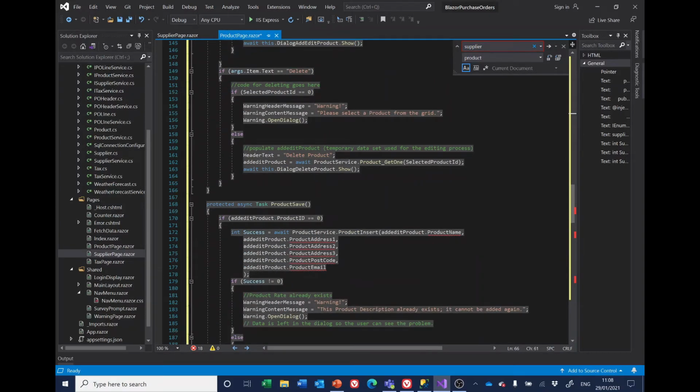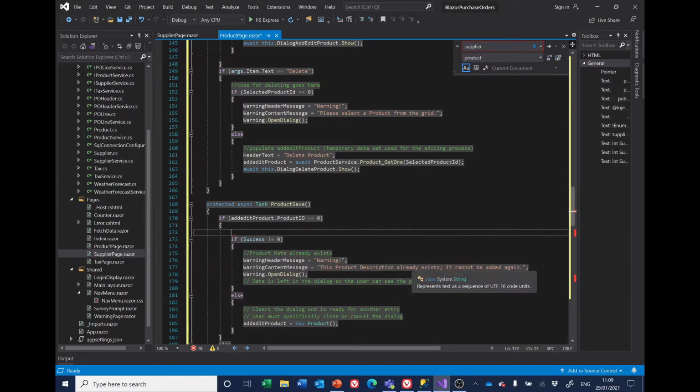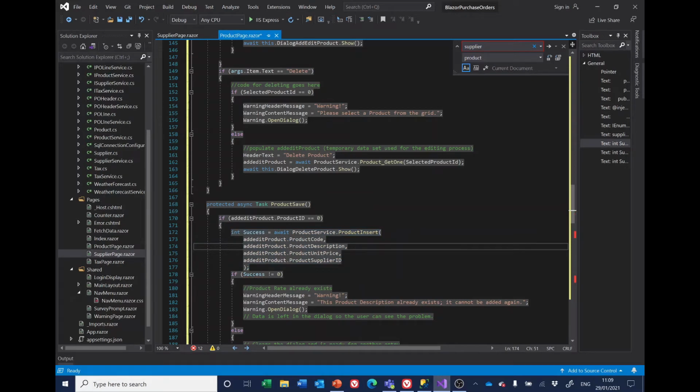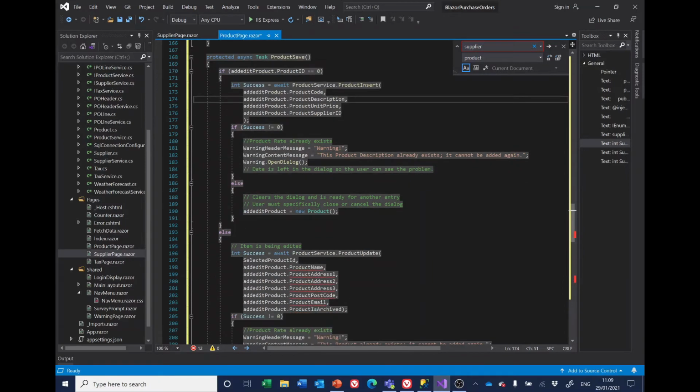In the product save, we've got the wrong bits of data in here. Again, to save time, so I'm just changing the code there for the text that we need.